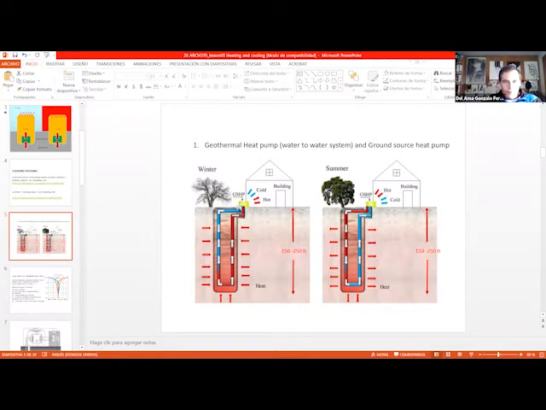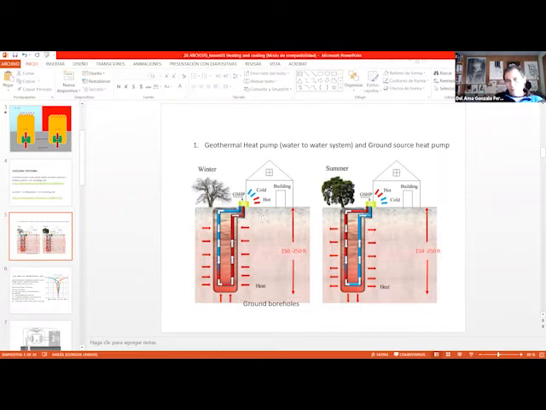We can have those ground source heat pumps with this closed loop that are shallow. We have these deep boreholes. Okay, so when we bury those holes around 150 to 250 feet, this is the depth. These are ground source or ground bore holes. Okay, so this is the depth.